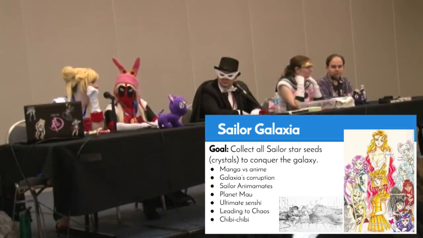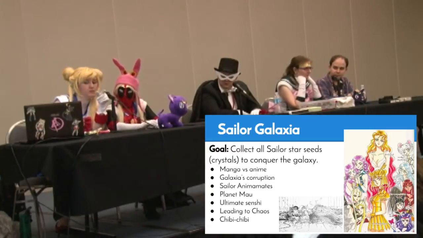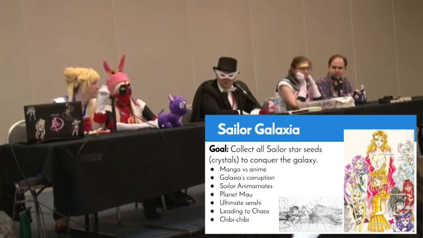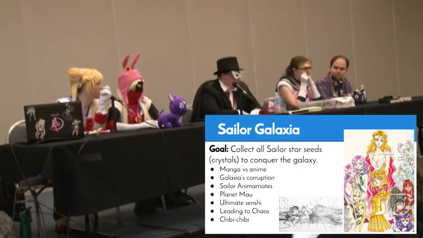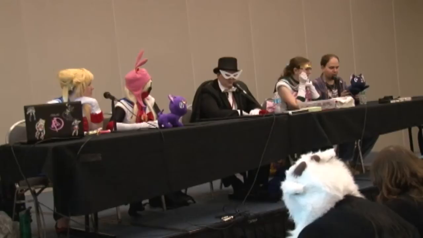So she actually went to Sailor Mao's planet, or I'm sorry, Mao is the name of the planet. Let me see if I have a slide about that. Yeah, and in the manga, that's where Luna and Artemis are from, the planet Mao. So there's an entire planet out there, just so you guys know, that is full of cat people. Not people with ears, but they can transform into cats, and their whole purpose was they would go out to other planets and provide assistance and intelligence, and they could turn into a human form as well. I think Luna and Artemis are supposed to be the last of their race.